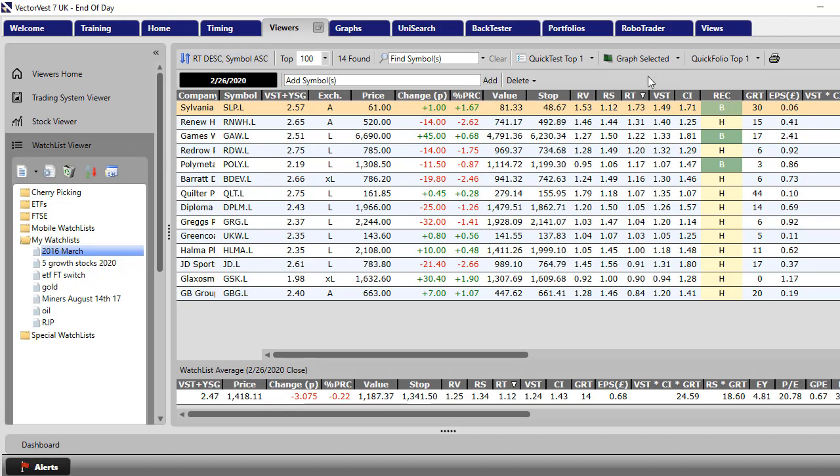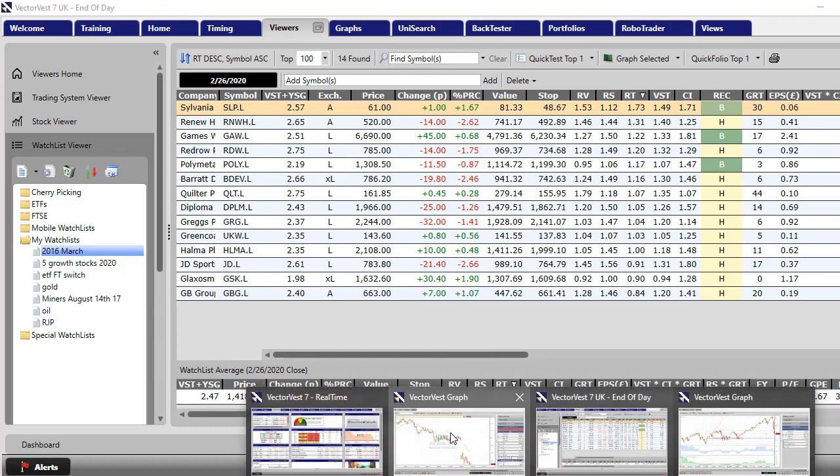And I'll be watching stop losses in all of those very carefully. The one that's come close to it is the GB group, and as you can see, the RT is less than one on that. I'm holding the rest of them. I am optimistic that we will bounce soon, but my word, there's no sign of it this afternoon.